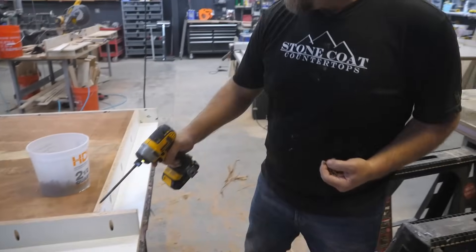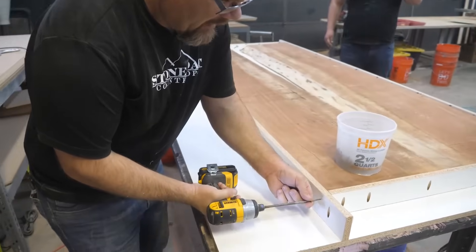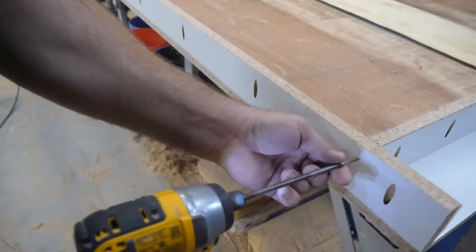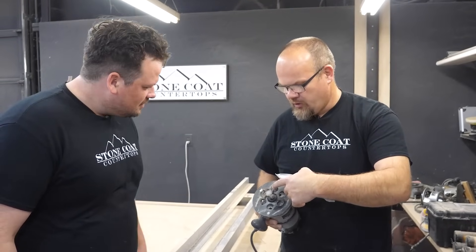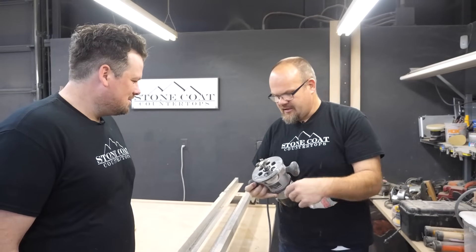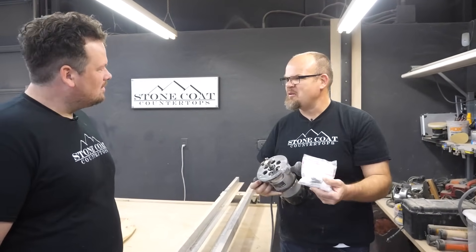All I'm going to do now is just screw these corners in so that it has strength like a box. We've got a surface planing router bit — this is an old one, and this is what we'll actually flatten these slabs with. Problem is, these bits are expensive — I have a brand new one right here, these are about 50 bucks. But I can't get that nail out — I'm trying to drill it out, trying to grab it, it's just not going to happen.